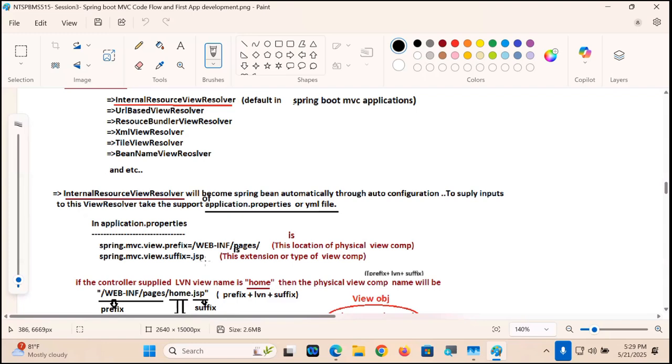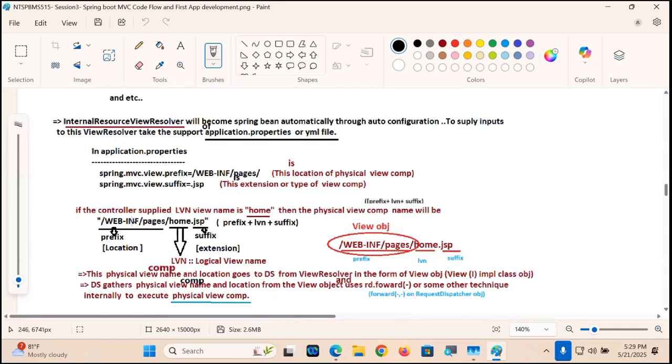Are you understanding my statement? So the name and location of the physical view component will come, right?